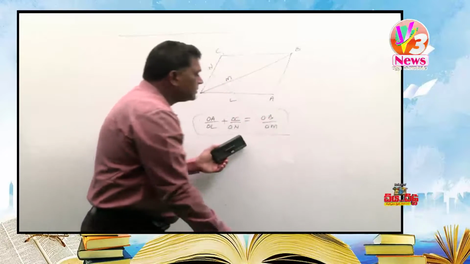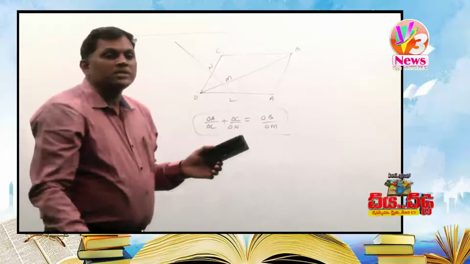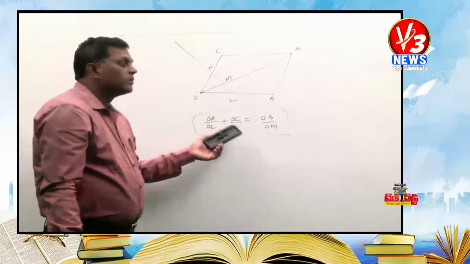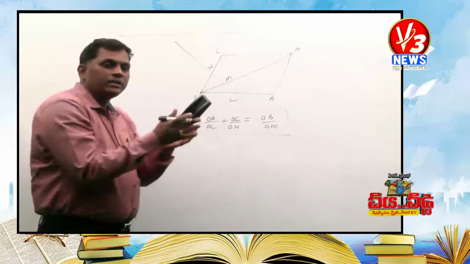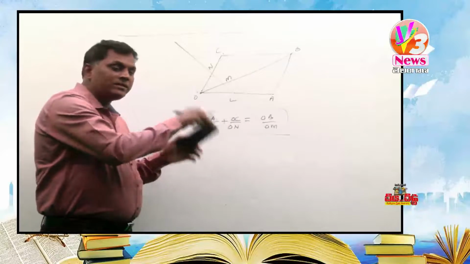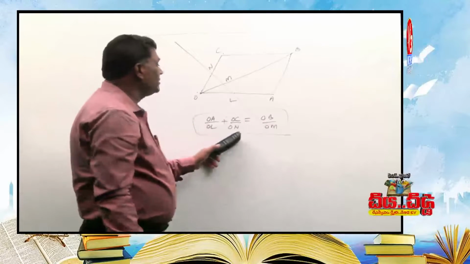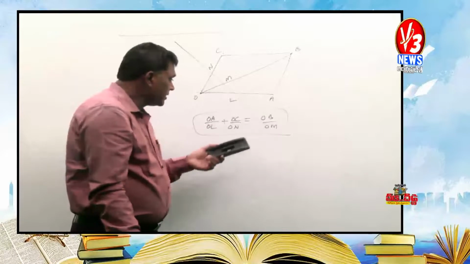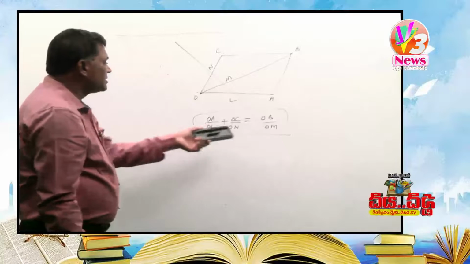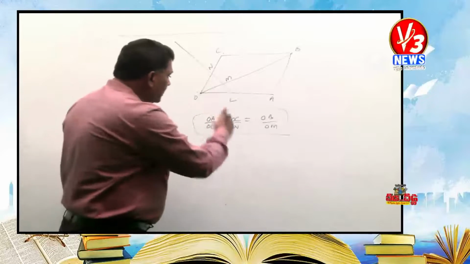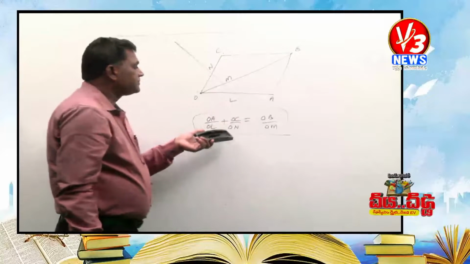Either this problem or the previous problem seems to appear as if they are nowhere connected with the vector concept. The questions are framed in scalar concept, but we can get the solution much more effectively by using the vector concept, that too the collinearity concept we are applying here properly. So this is one more example which can be solved like the previous example. Now let us see how to solve this one.